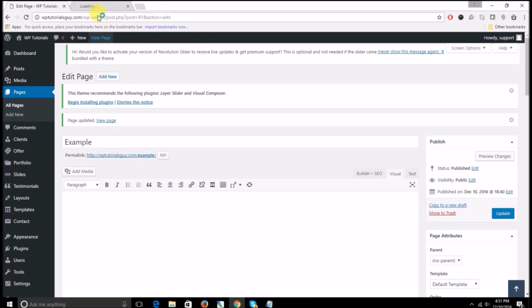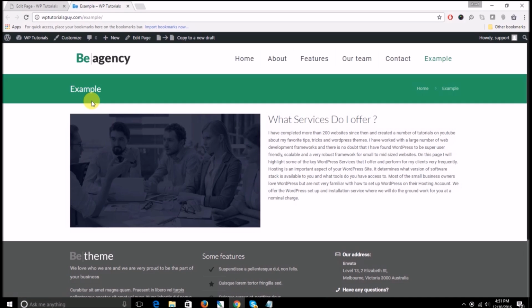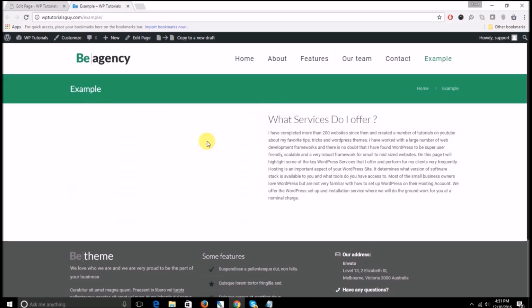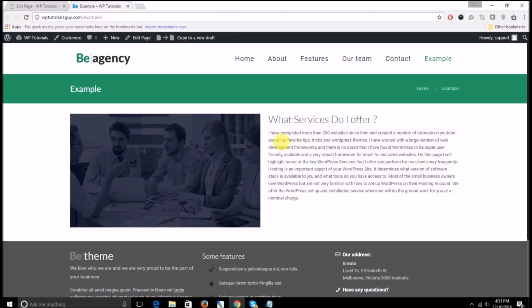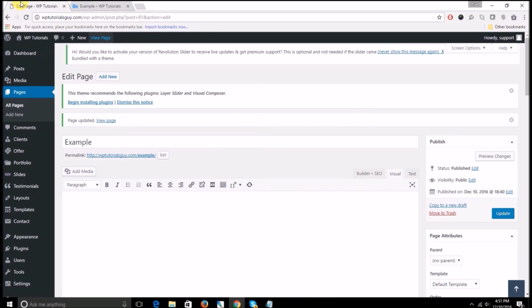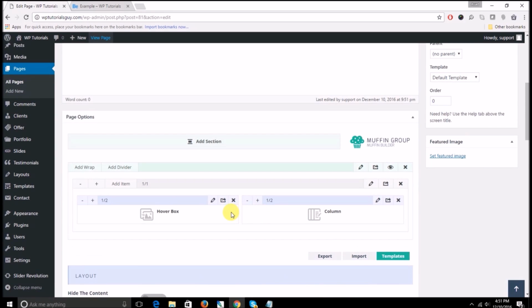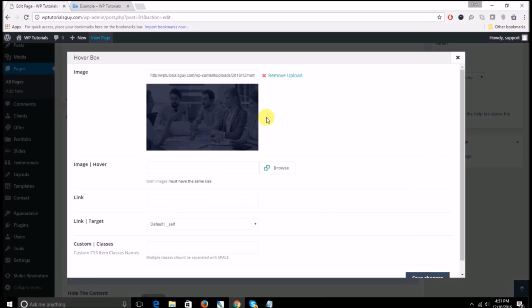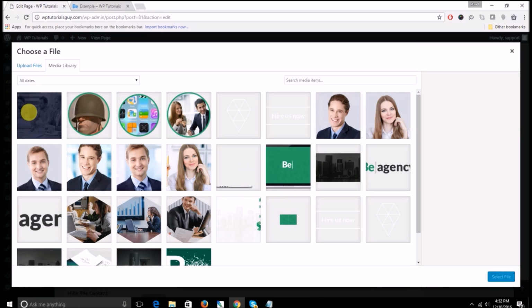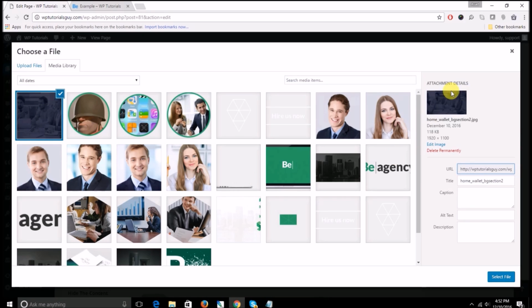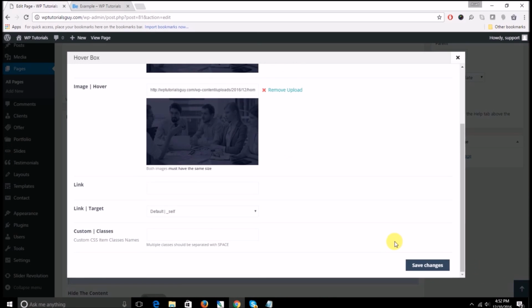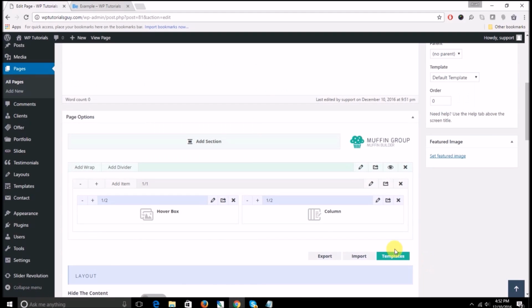So open link in a new tab. Again, I'll just have to open so I can see. Okay, so this is a nice looking one, and certainly I can move this text a little down. Currently on hover it just goes away, but I don't want it to go away, so I will just use the hover element as well. So I can edit that, and the hover can have the same picture. A good idea will be to slightly change the overlay color from blue to gray to make it look pretty outstanding. And you can specify a link or something, like your products, whatever you want to do.